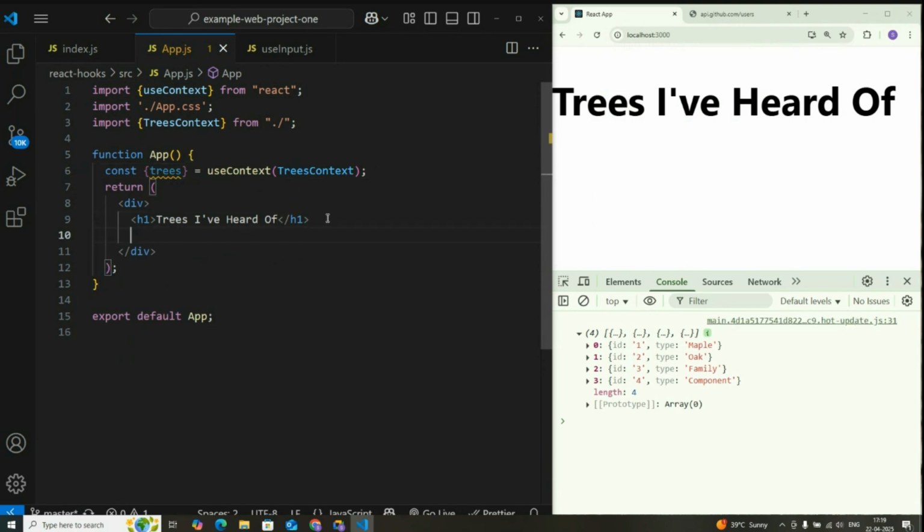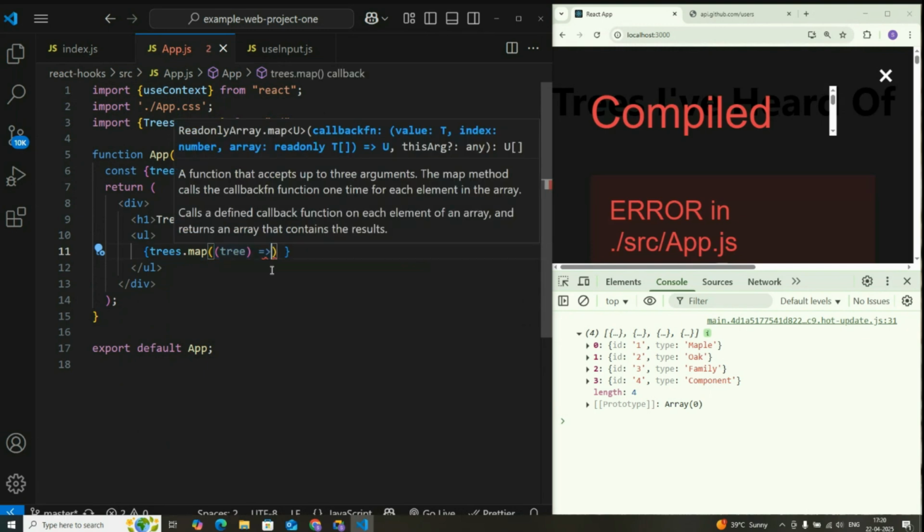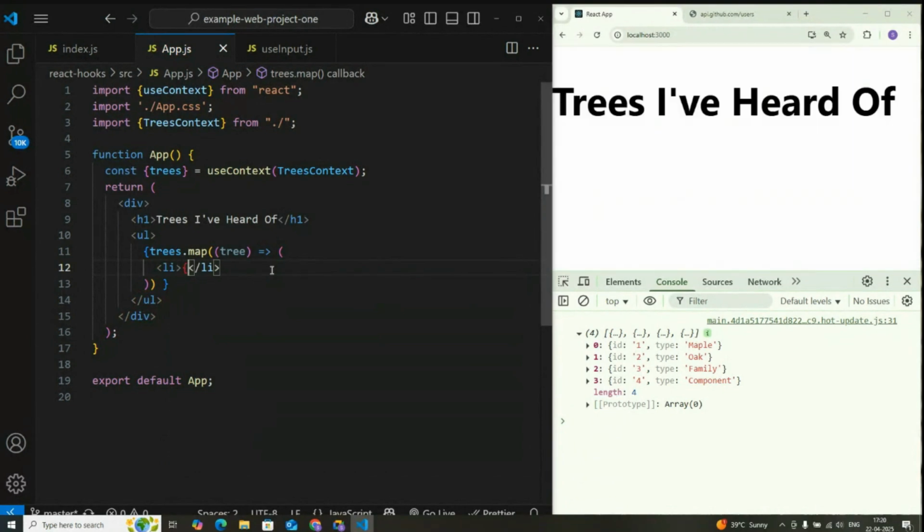Then inside of the component, I can add an unordered list. I can map over trees. And then for each one of these trees, I want to return a list item. Each list item will have a type.